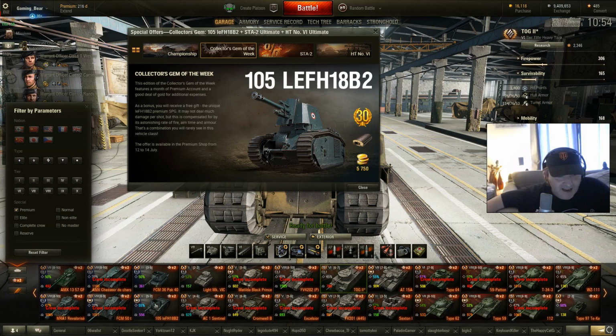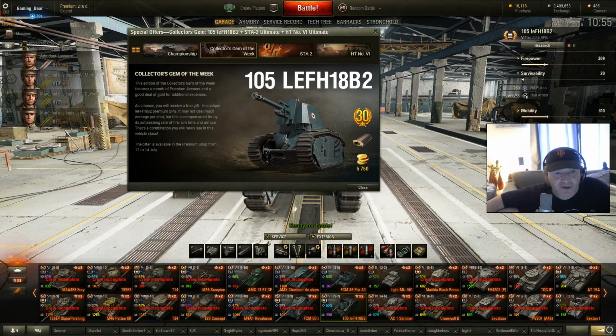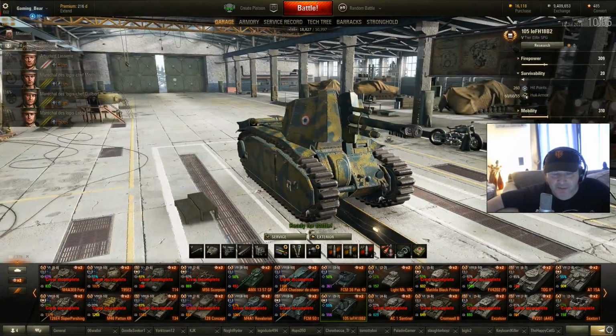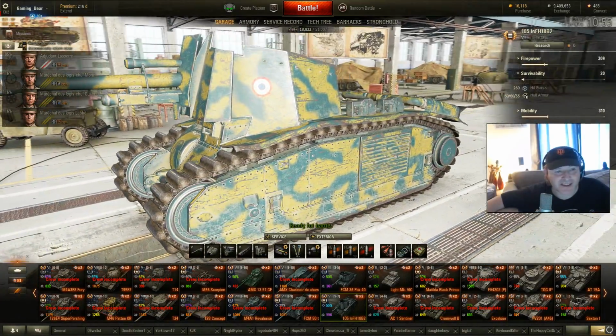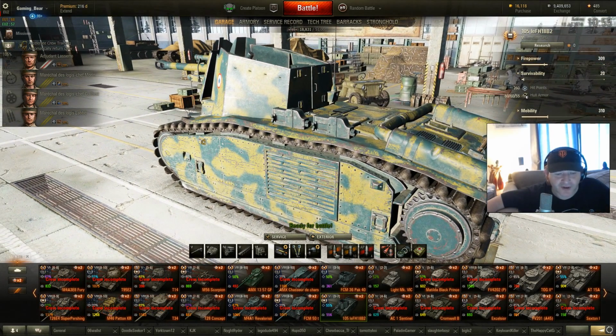So this tank is a beast. Here it is, this is my tank, and it's worth it. It's a really, really good Arty tank. It's not fast, but the gun is fantastic. The rate of fire is great, and you've got enough ammo to be able to do whatever you need to help your team to win.